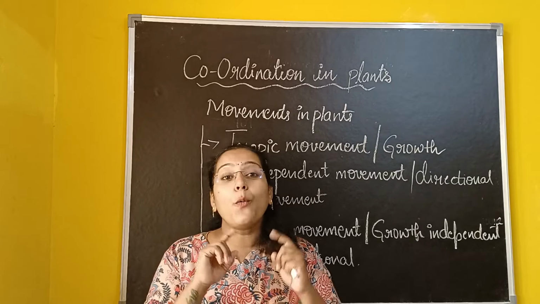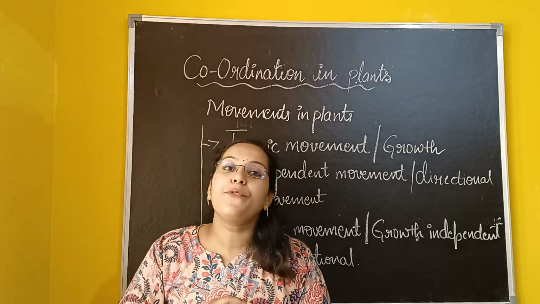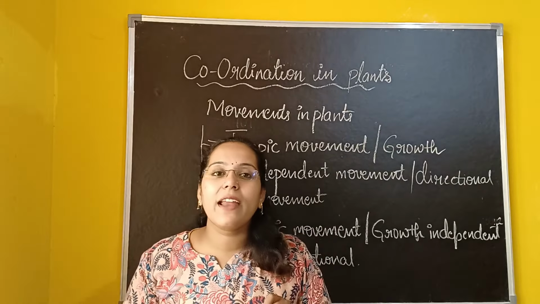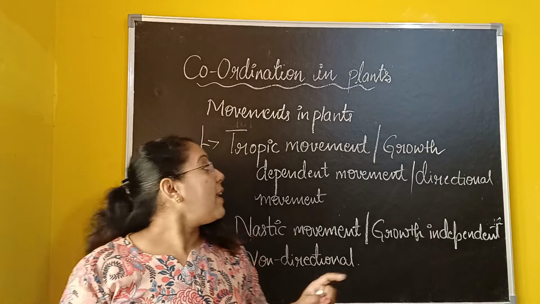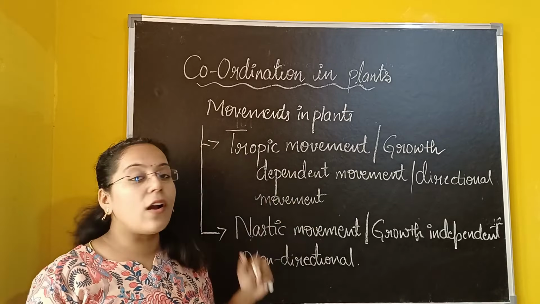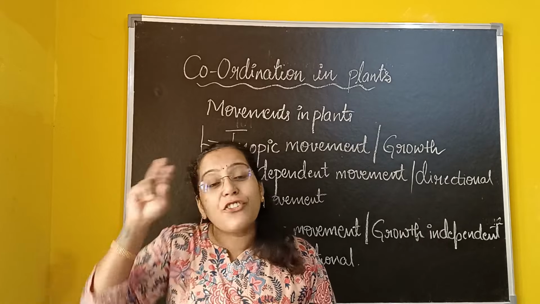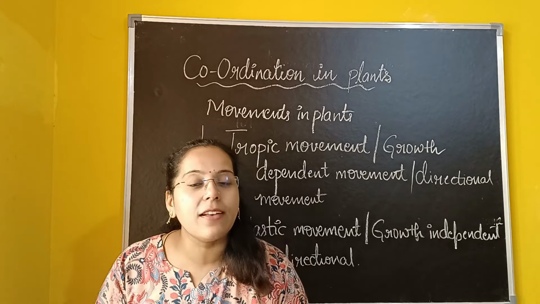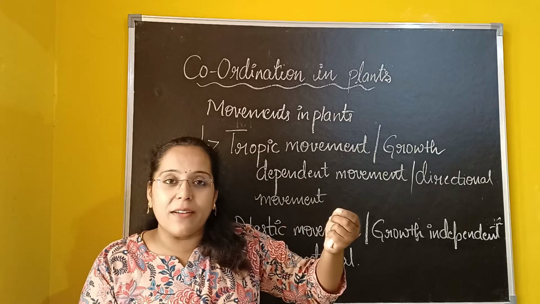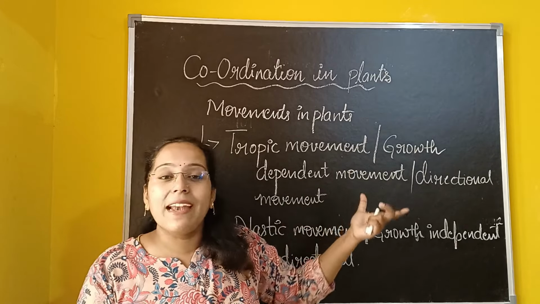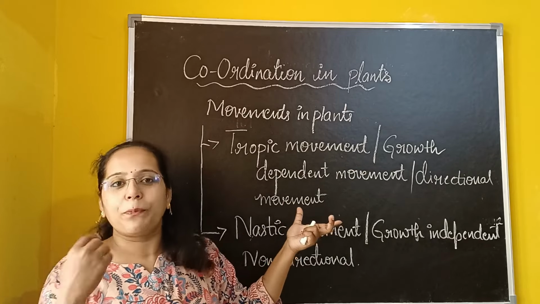Why? Because to whatever stimulus the plant is receiving, the plant is responding to it. How is the plant responding? By showing growth towards it. Sometimes this is also called directional movement of the plant. That means from whichever direction the plant is receiving the stimulus, in that direction the plant is growing. So hence it is directional. Is that clear? I hope I made this whole concept clear to you in the simplest way.